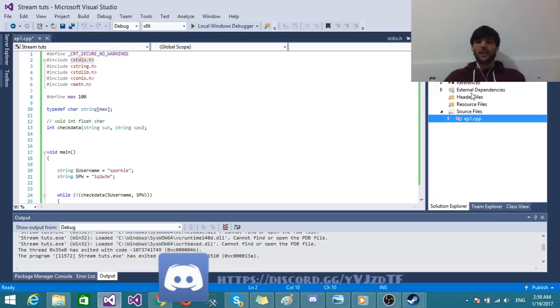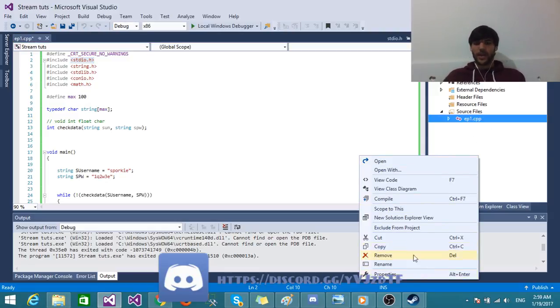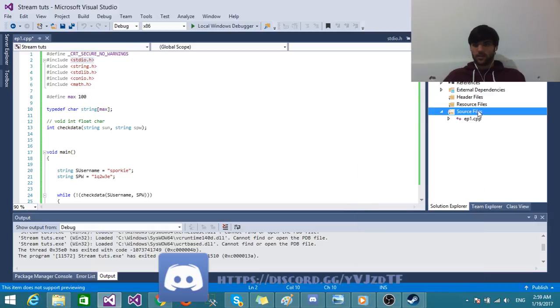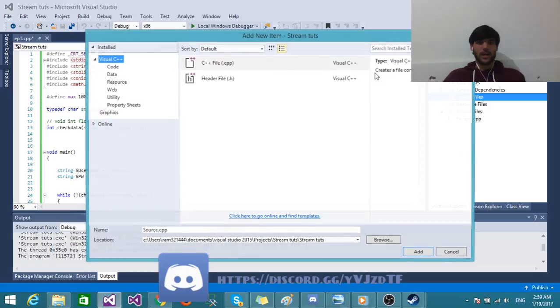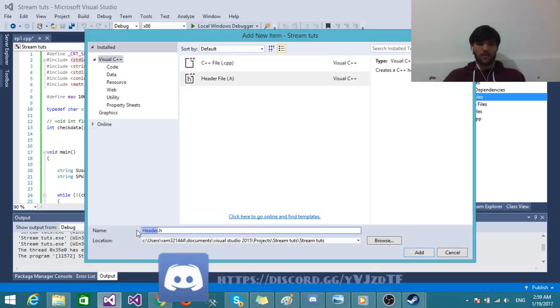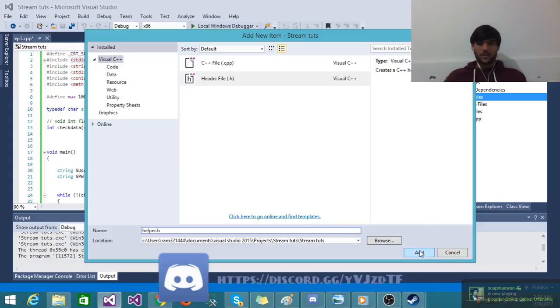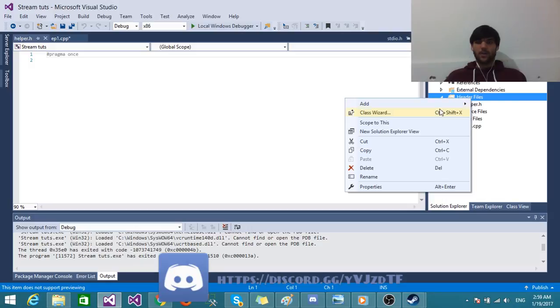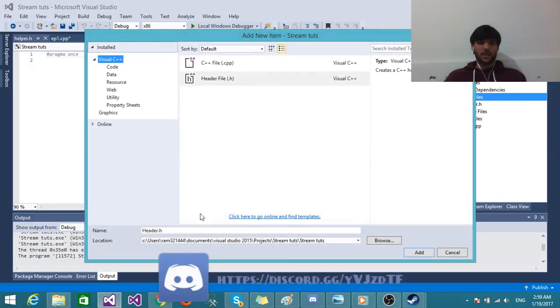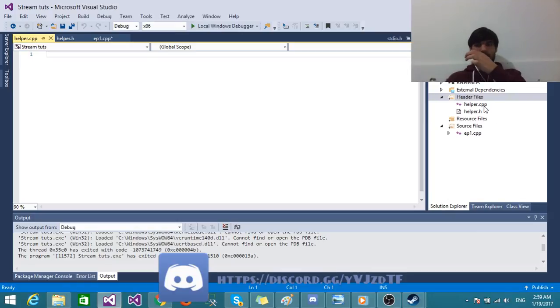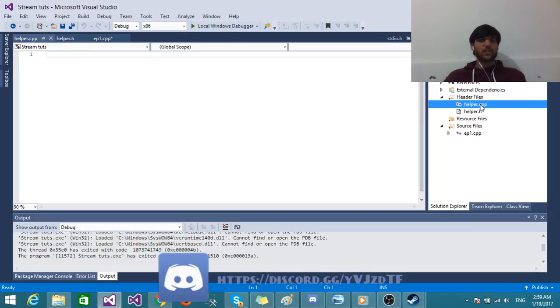Okay, so let's create a header file. Let's go in here and create, where is this? Add new item, and we'll create a header file, and we'll call this helper. It doesn't matter the name. The name is whatever you pick, helper. And we put it in here. Now we create another one that is a CPP file, and we call the exact same name. Okay? Press on add. Now that both of these are sitting over here, what we do is very, very basic.